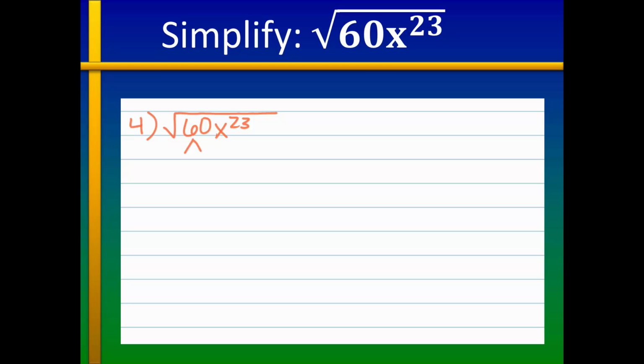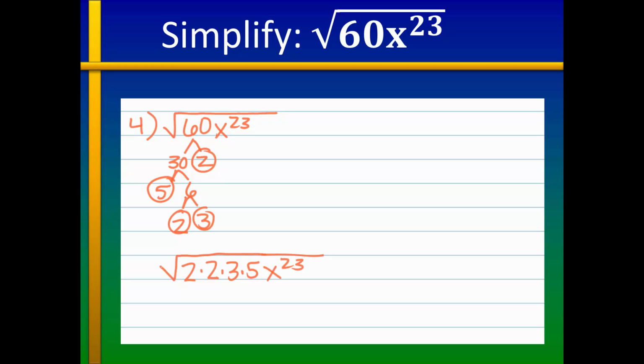And that number right there, if we want, we could say that's even, so it's 2 times 30, so 2 is prime. And then with 30, we could say, well, that would be something like 5 times 6, and 5 is prime. And then 6 could be broken down into 2 times 3, and both of those are now prime. So now if we think about this, and I'll go ahead and show you with the square root of 60, I'm putting that in numerical order. We have 2 times 2 times 3 times 5, and then we can't forget that we still have x to the 23rd power.